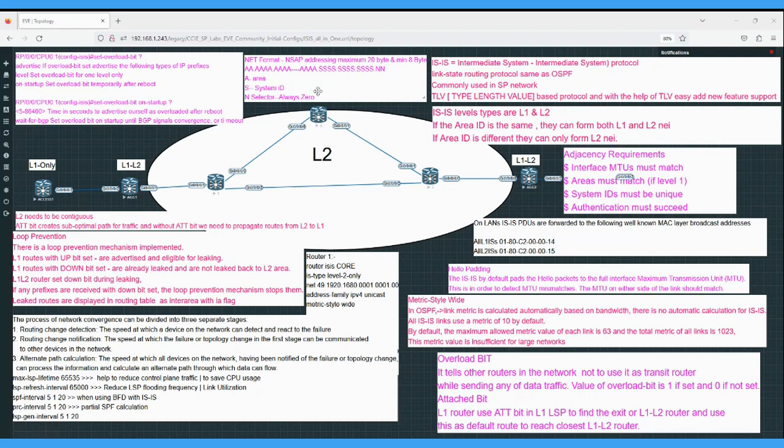So what we'll do, we will set the overload bit on router 2, and we will increase this metric here. Without the overload bit, when we ping or trace route any prefix from this router to this loopback, it will take this path, as we have increased the metric on this path. But after putting the overload bit, while sending traffic from this router to this router, it will not use this router as a transit router. It will take the higher metric path. Let's see the overload bit in action.